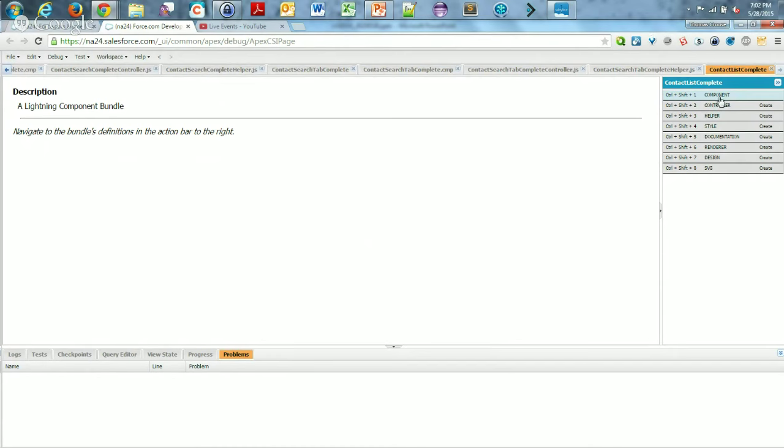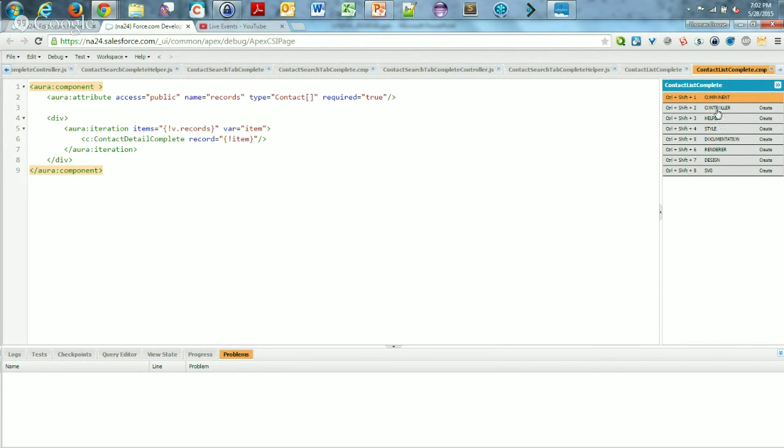It doesn't need any JavaScript. It's just another standard component, the iteration component, which we provide a collection of items. Looks very similar to Apex Repeat, and creates an instance of this contact detail component, providing it each individual record.